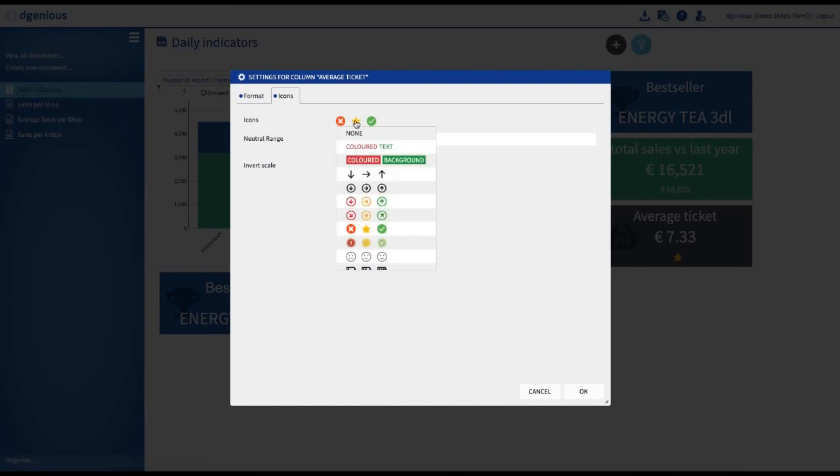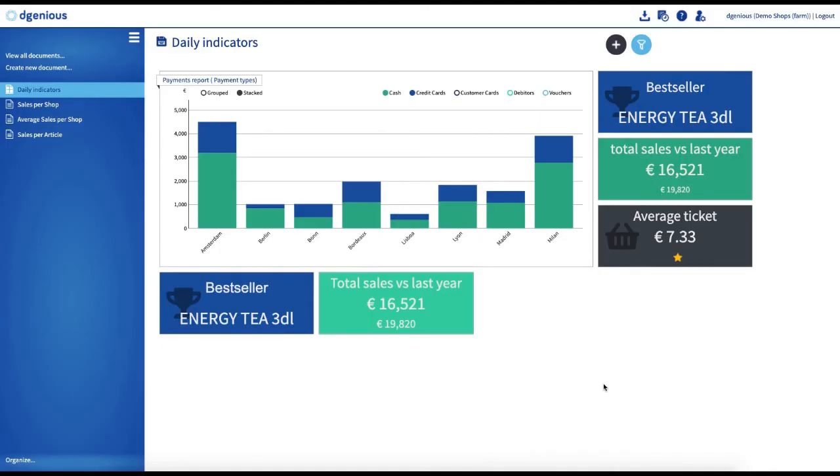There are different sets of icons you can choose from just by clicking here on the link. So I have chosen this one. And then I've also defined a neutral area, which is indicating what data is to be considered as normal. So anything below this value is going to be indicated by a red cross. The neutral range is going to be a yellow star, and anything above is going to be a green check mark. So click OK to validate, and now check out the results.